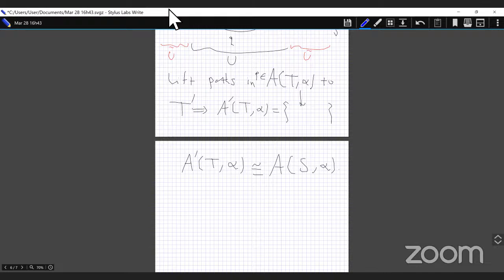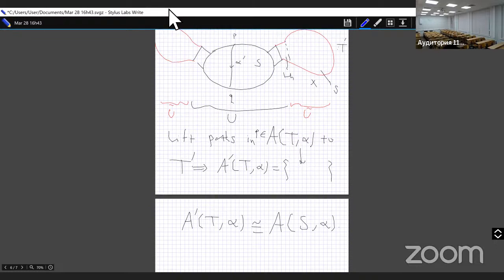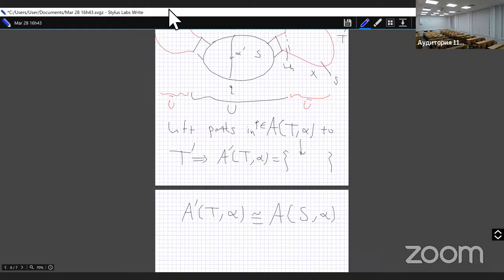Let's see. What is T tilde? Is it the same as T prime? Yeah, because, okay, so here, I guess I made a mistake. It shouldn't be S, it should be T. Let me check that one more time. I guess here it must be T, but if it is T, it doesn't solve anything. Let me check it. But yeah, T tilde is T prime, right? Okay, so T prime is the same as T tilde.